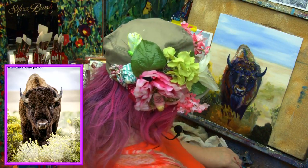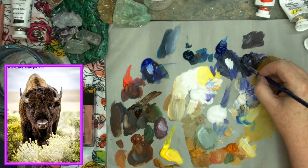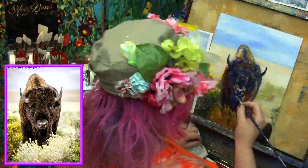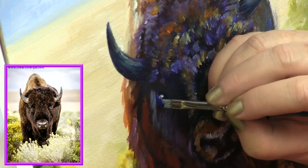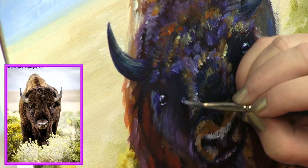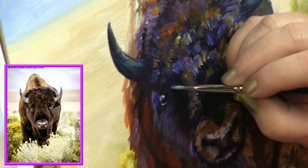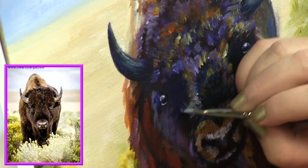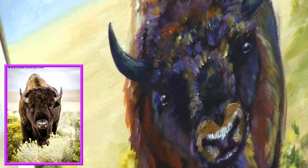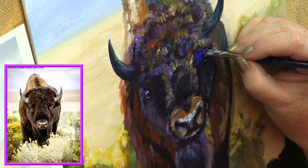Rinsing this off, getting a small bright that I've got some control over. There's a couple places I have some dark stuff going on. I've got to come in here with my blue behind this and press this out. Now I've got to start helping fill in the fur of my face. As soon as I'm through with that, I will have buffaloed my last buffalo.